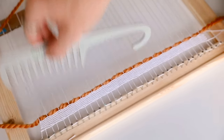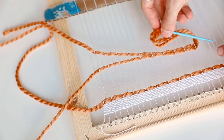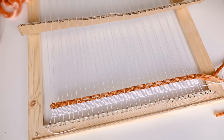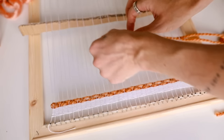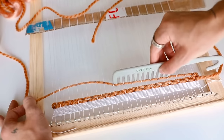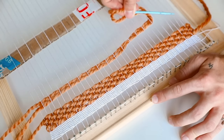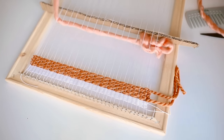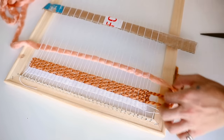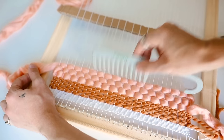I don't pull my threads tight — I keep them very loose, even on the edges. You can see I leave a loop at the end; never pull it too tight because your weaving will start shrinking toward the center and get narrower as you go up. Always leave it super loose and everything will stay intact. For the pillowcase I'm sharing the simplest form of weaving — just strips or rows of yarn. The thicker the yarn, the quicker the weaving goes; three strands of thick pink yarn covered almost a two-inch section.